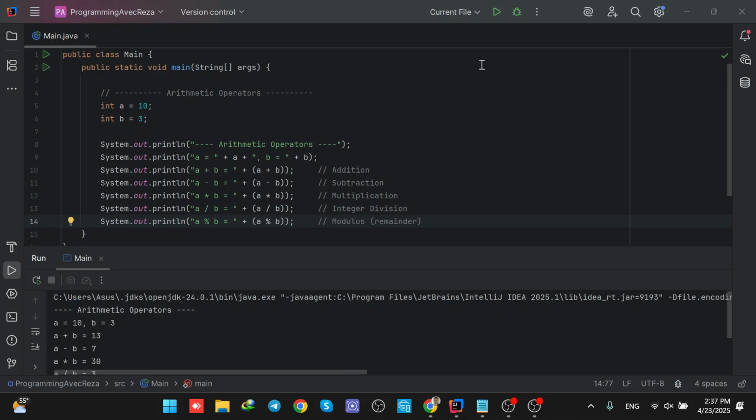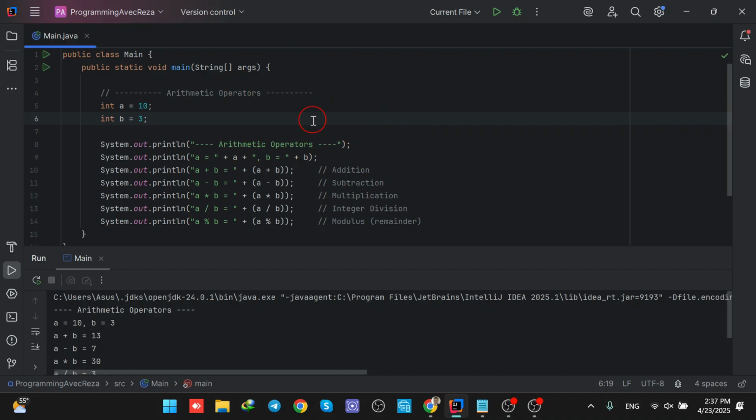In today's video, we are going to discuss how to perform certain arithmetic operations, or let's say mathematical operations, in Java. So first of all, I need to declare two variables. The first variable is called a. It's of integer data type, and the number 10 is assigned to it. The second variable is called b. It's of integer data type, and the number 3 is assigned to it. But how can I perform arithmetic operations?